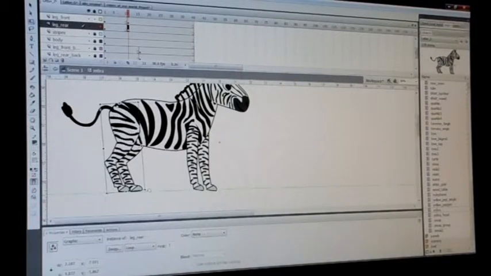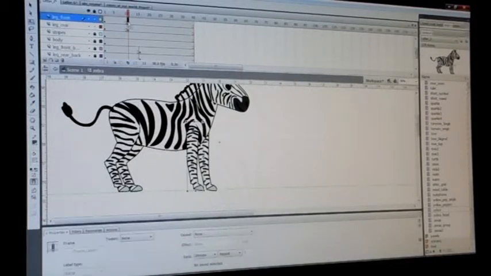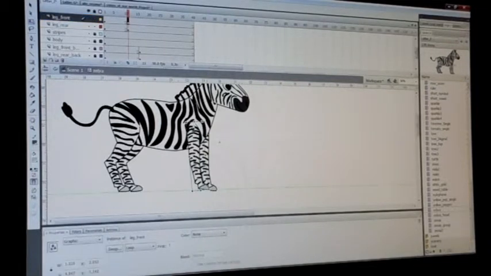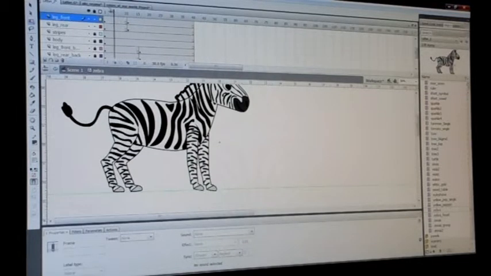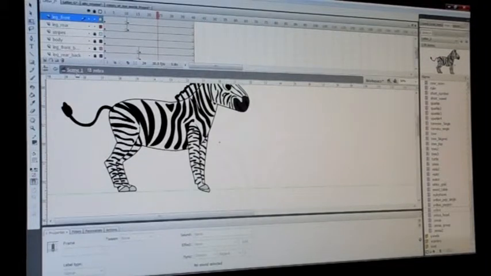And I'm going to make it go forward. Do the same on this. Also, the pivot's not in the right place. I wonder why. Like that. Okay. Now you can move your playhead across your timeline and see how it's going to look. And I think that's going to be perfectly fine for our zebra walking. I'm happy with that. You don't want to spend a ton of time on this.